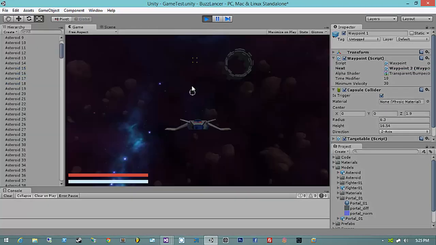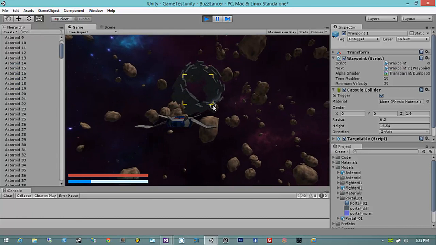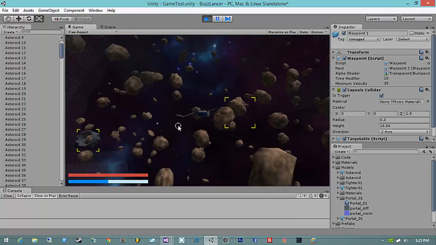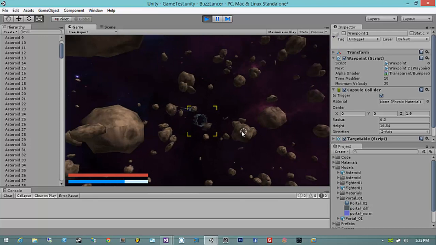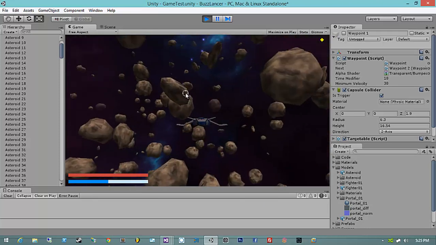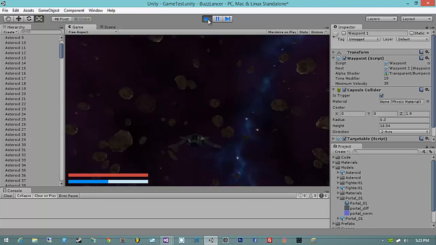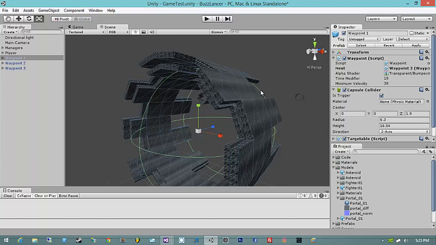Now hitting play again, we'll see that there is no more visual artifact while it's normal, but it does still fade. And the effect again is so quick that we don't actually notice the fact that there is a small visual artifact during the fading process. Very sweet.